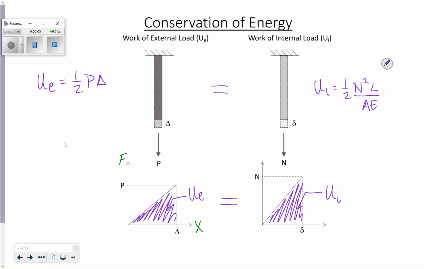This is where we ended, looking at the conservation of energy, where the work done by my external load, P, to displace a structure, big delta, is equal to the work of the internal load, the strain energy that force causes, with my internal load N, my internal displacement delta, baby delta. And if I take the area under the two curves, because it's a linear relationship, because we're assuming a linear elastic material and response, the area under those two curves should be equal to each other.